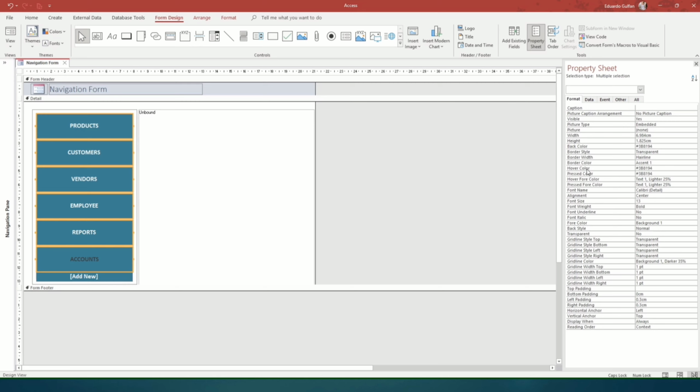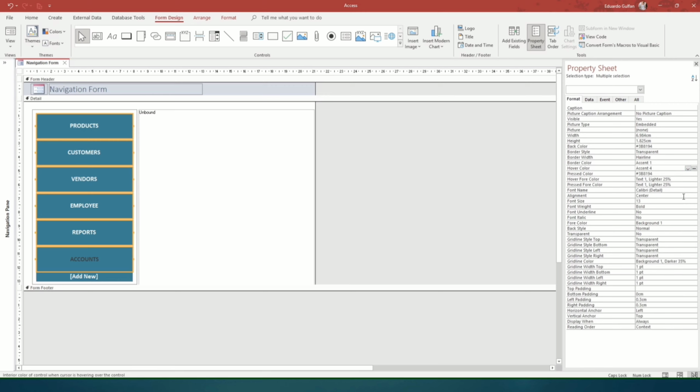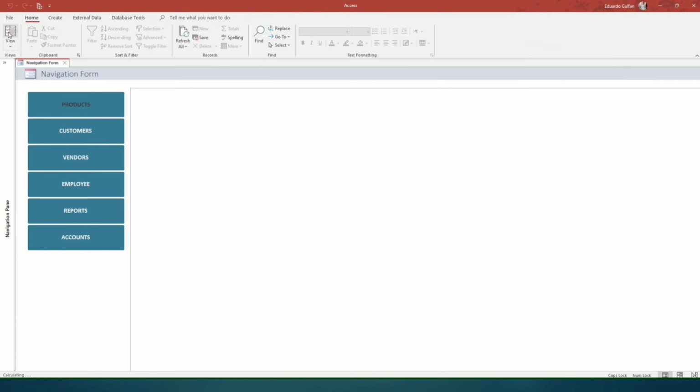Let's find here the hover color under the format. Hover color, this one. If I want to change this to this color, gold, let us check. Okay, when we point this one, the color has changed.